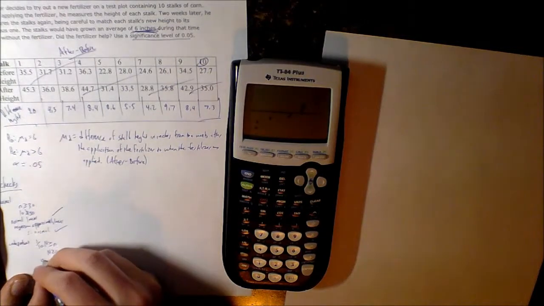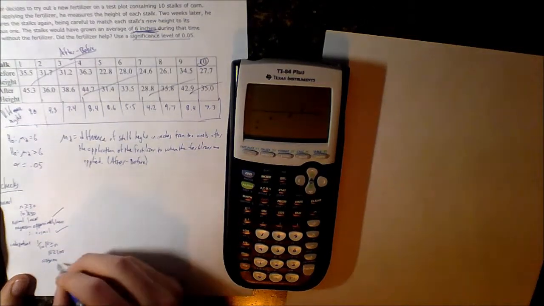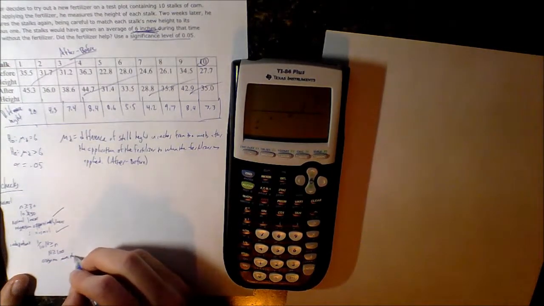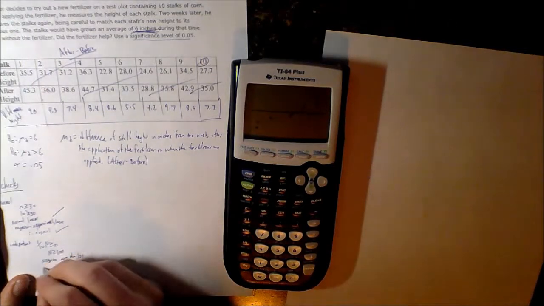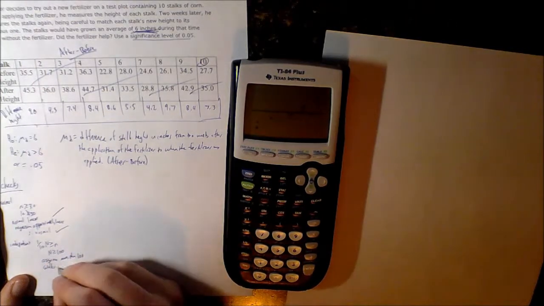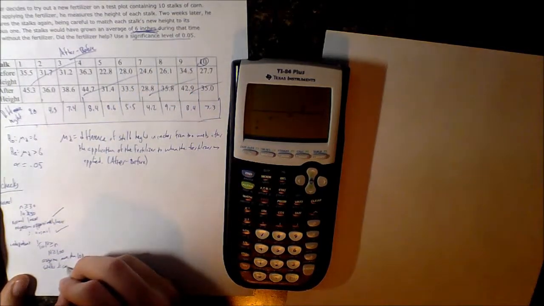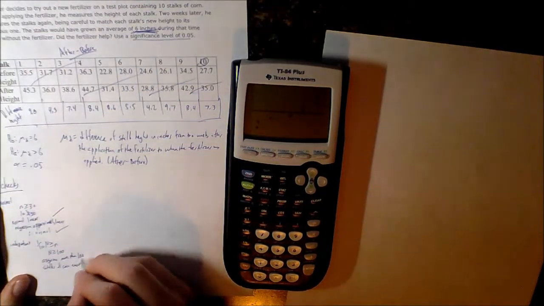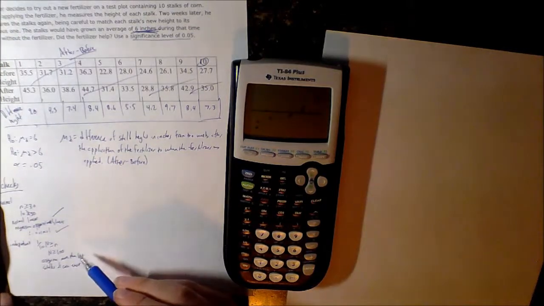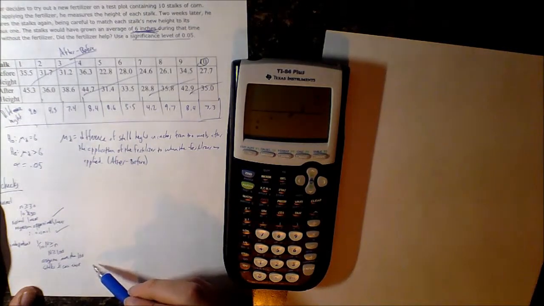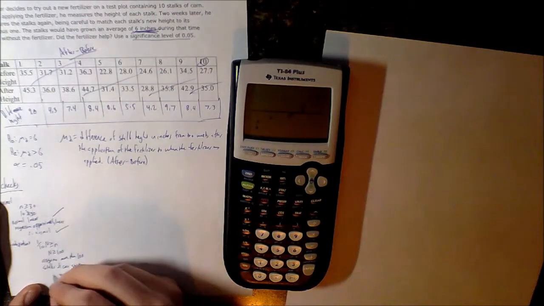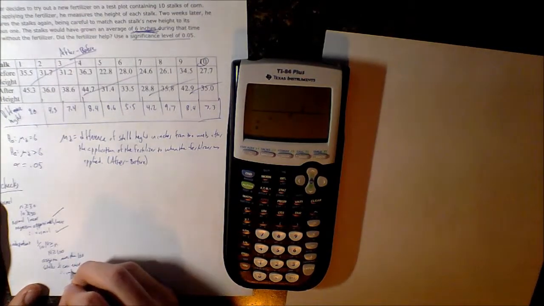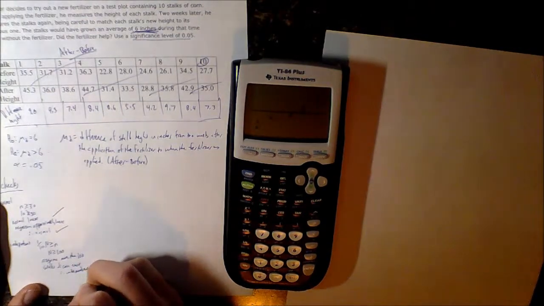So you have to write, assume more than 100 stalks of corn, that's what we're using, exist. Of course there's over 100 stalks of corn, so it may seem redundant that we're writing that down, but we have to do it anyway. So because of that, independent, second check out of the way.